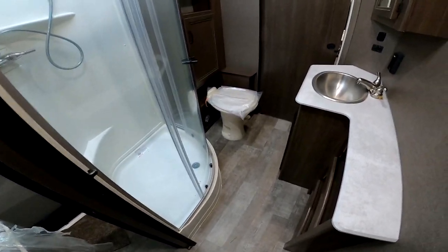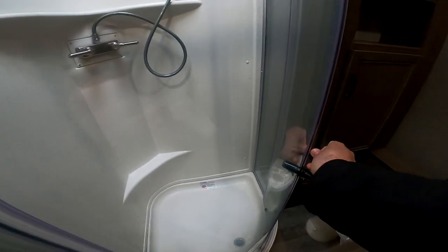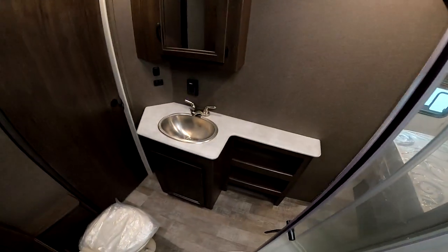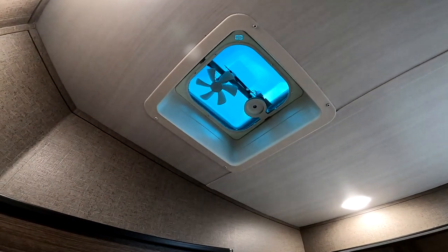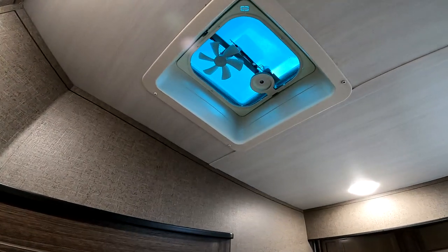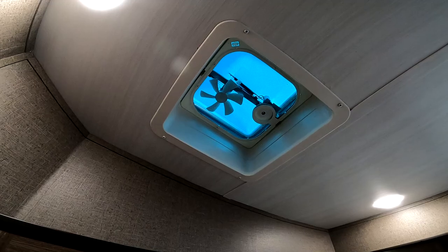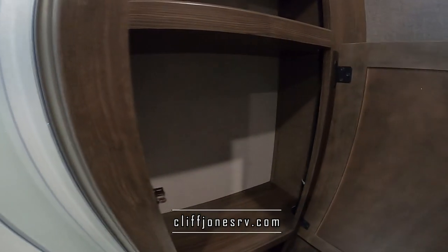Really great size bathroom — I enjoy this floor plan, they laid it out very efficiently. You have a great size shower, and these Spyders are also taller than most, so you're going to get a really great shower. I'm about six feet tall with plenty of headroom. They use porcelain toilets and stainless steel sinks, which is much more sanitary. Very nice medicine cabinet. Because the ceilings are so high you can't reach the bathroom fan, but you have controls right here to open and close it. Press the button on the side and that turns the fan on as well.